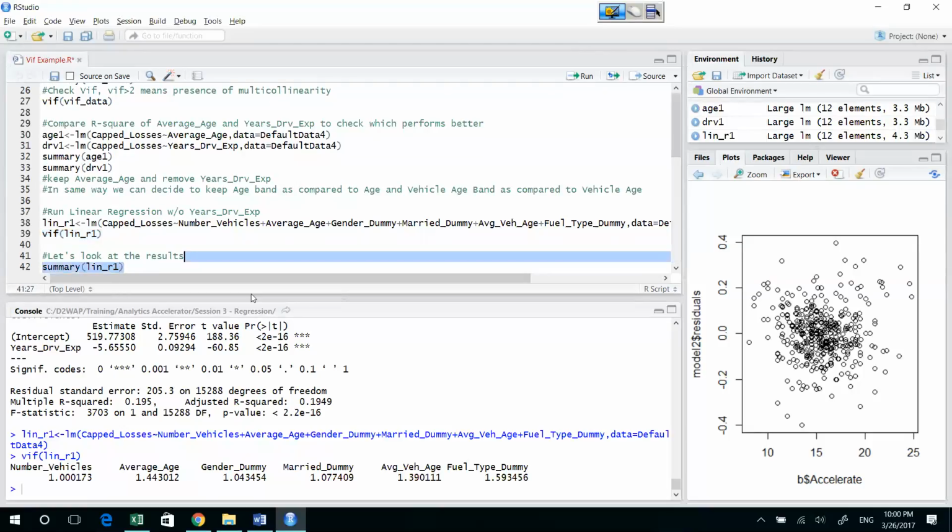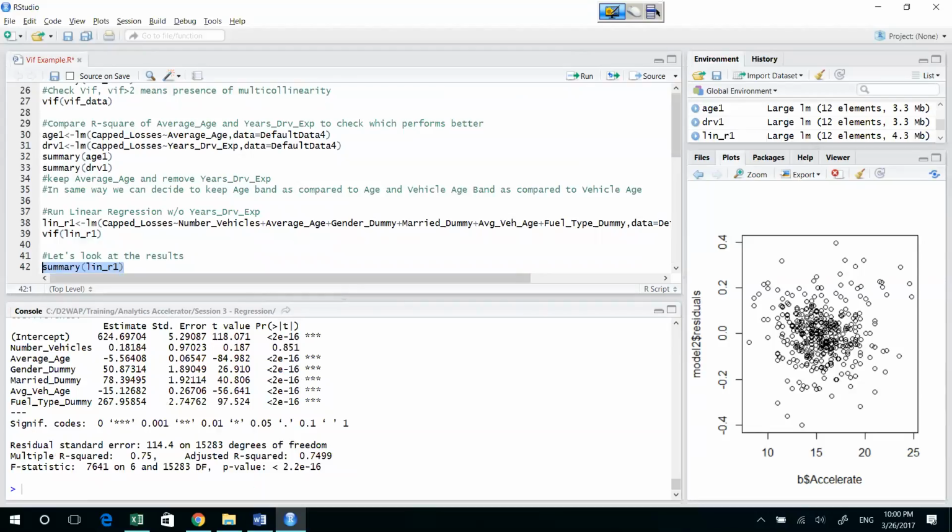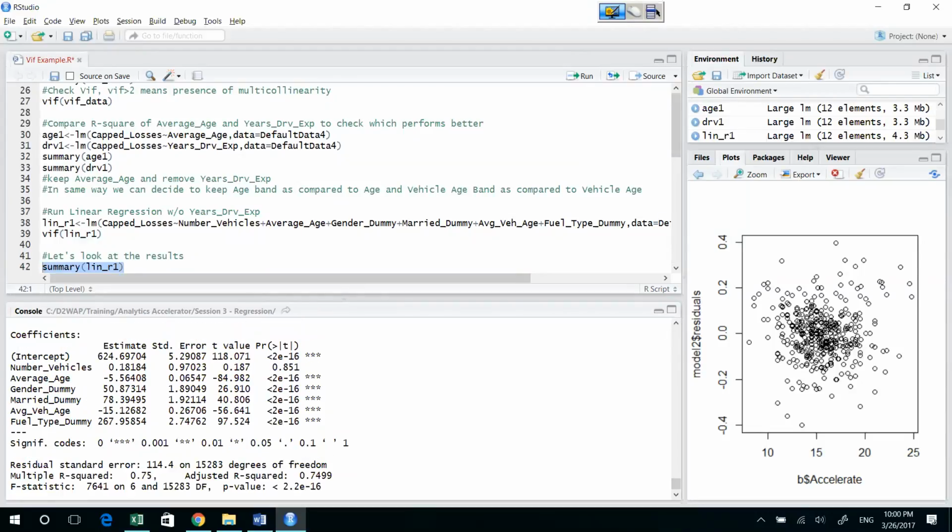And now let's run the summary of this model again. So you see, my R square is still very 75-ish type. And our final model is this. Now, as you can see that number of vehicles is not making sense. It is not significant. You can go ahead and remove this variable also if you want. Okay. Provided you have checked for the other assumptions also. Yeah. So guys, are these assumptions clear to everybody?